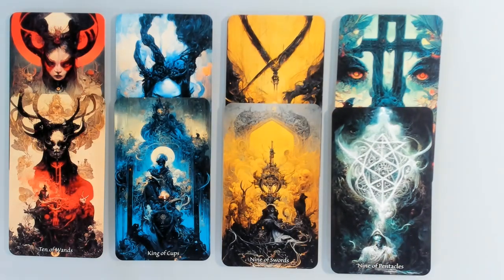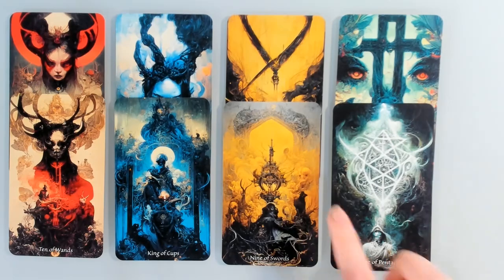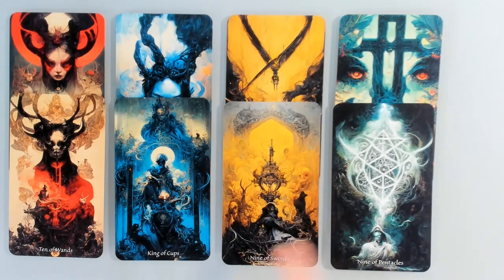Now the Nine of Pentacles to me is sort of like the self-made person, and on a kind of esoteric level is a kind of a manifestation of the magician in a different way, in the sense that it is the independent person who's manifested. So it's really interesting to see what looks almost like a kind of sigil or something like that. It's not exactly a sigil, but something like that kind of energy with the Nine of Pentacles. What can be created from the grounded energy in the mind and so forth. So it kind of connects me between Pentacles and the mind in a way. So it's kind of interesting that I sort of naturally drew out two nines there. There might be a kind of a messaging in that in some way.